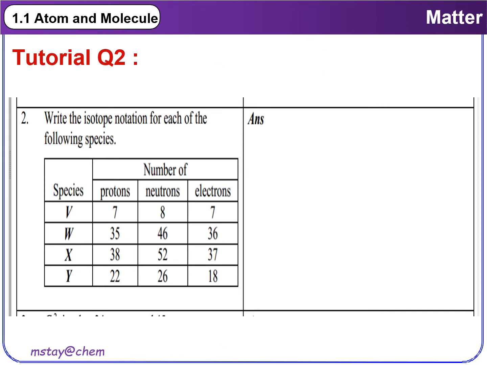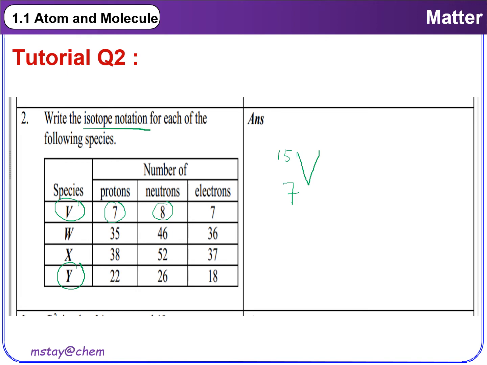Okay, now let's look at question number 2. Write the isotope notation when the following species is given the subatomic particle numbers. In this question, I will choose V and Y to discuss with you. As we already know, isotope notation consists of 4 pieces of information. The first one is the symbol of the element, in this case V. Then we have the proton number, which is 7. Then we look at the neutron number, which is 7 plus 8, total 15. Then the last information is about the charge.